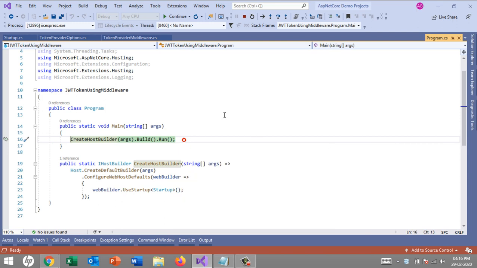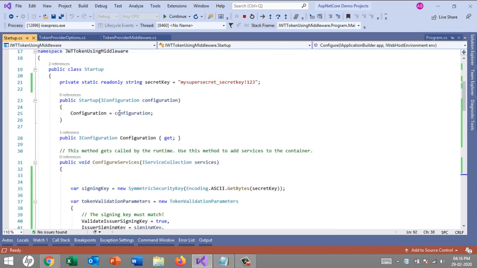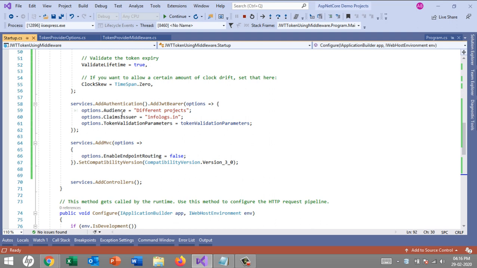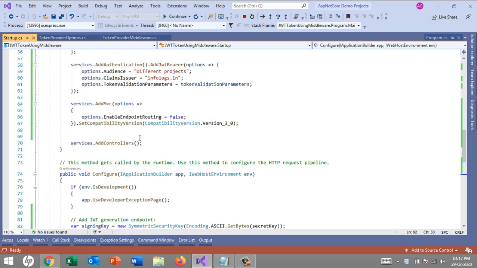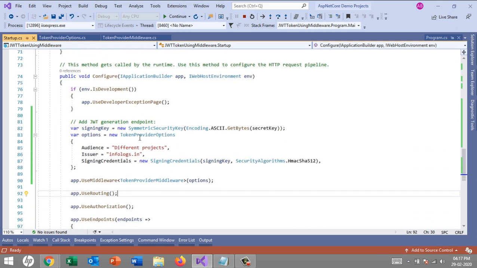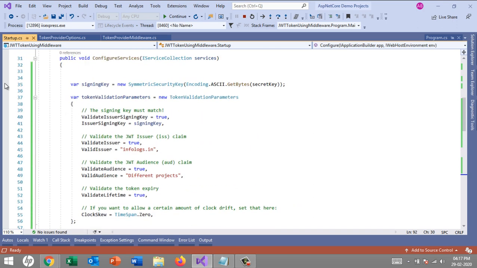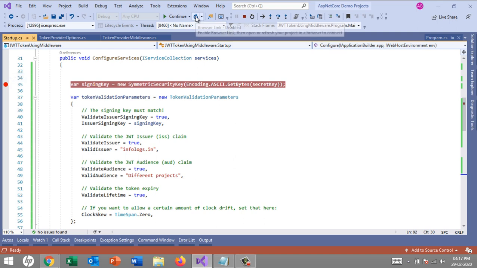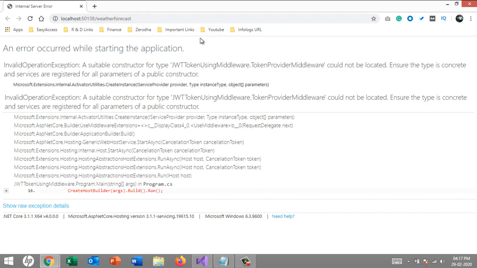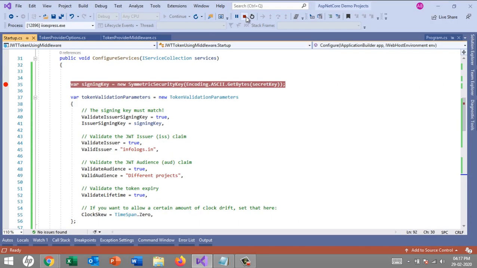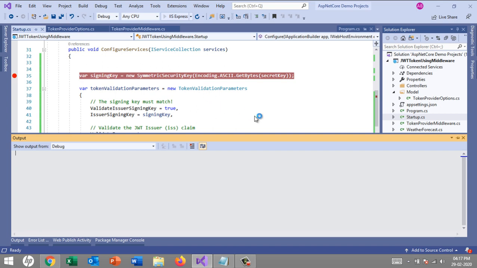Okay, so that means at the startup we're not able to take the middleware, right? We have everything. Let's check it again. Let's continue. Let's stop and run it again.